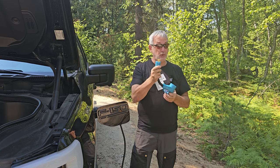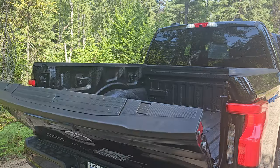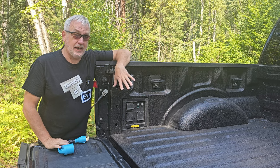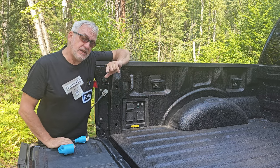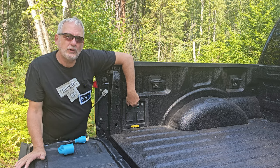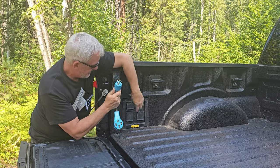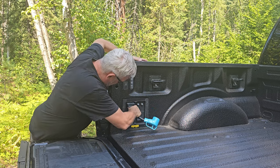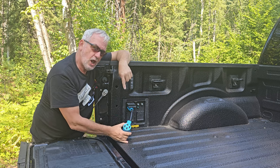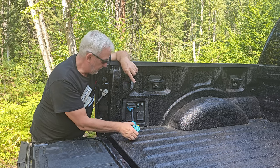You can also use this with generators, and what's really cool is I can plug this particular one into the back of my truck. If you've got the expanded pro power on board with your F-150 Lightning - or other trucks as well, the Cybertruck is one, and the Silverado EV does have a 240 plug, but it's not a NEMA 14-50, it's only 30 amps. You line up your locking piece, plug it in, and lock it. Now we're ready to go off the truck. We could charge another EV using this, or feed into a NEMA 14-50 system.